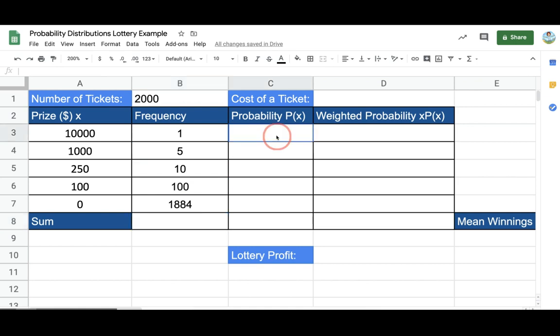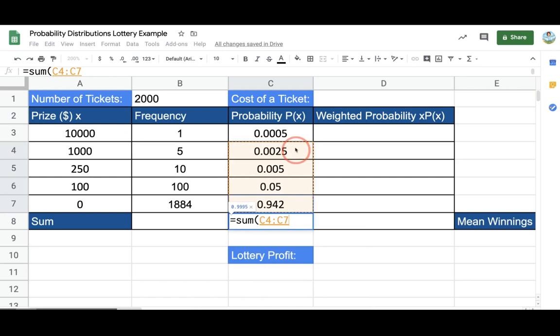Next, what I can do is the probability column here. So probability is going to equal the number of tickets divided by the number of total tickets. Now I want to lock in that total tickets because that always has to reference B1. I don't want it to drag down. I want the B3 to drag down to B4, B5, and so on, but that B1 I'm going to lock in. So I'm going to put my absolute reference, or my dollar sign, there. So now when I drag, I go over here, my cursor changes, and I drag this down. Now I also want to find the sum, just to make sure that it's going to be 1.